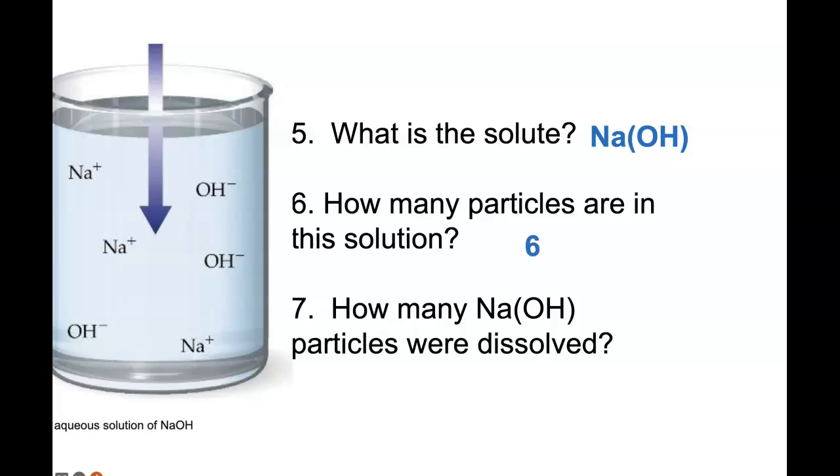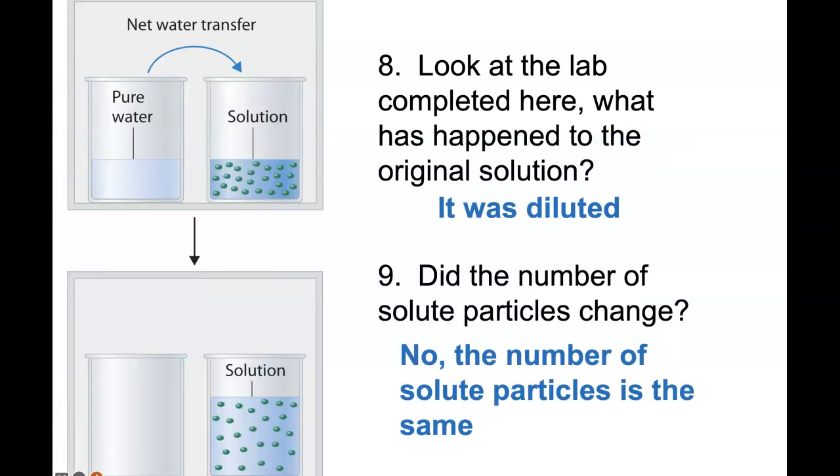Hopefully you said 6, and you are exactly right, because remember, as we're looking at concentration and molarity, we're talking about the number of particles. And how many were actually dissolved? Only 3. And as they separated into those ions, there they are. Oh, I guess we won't need to do 8 and 9 because they didn't animate.